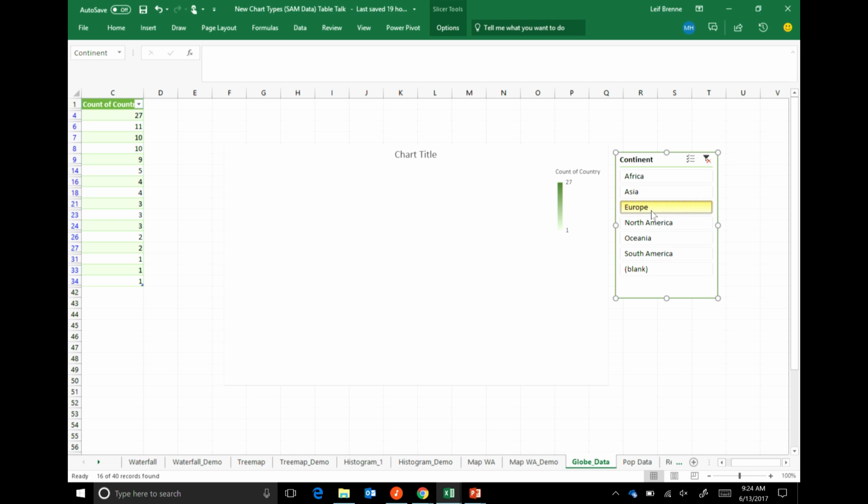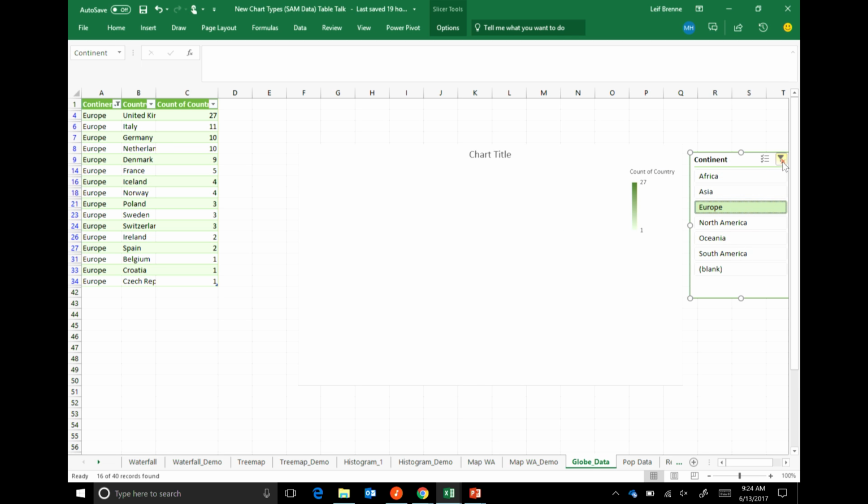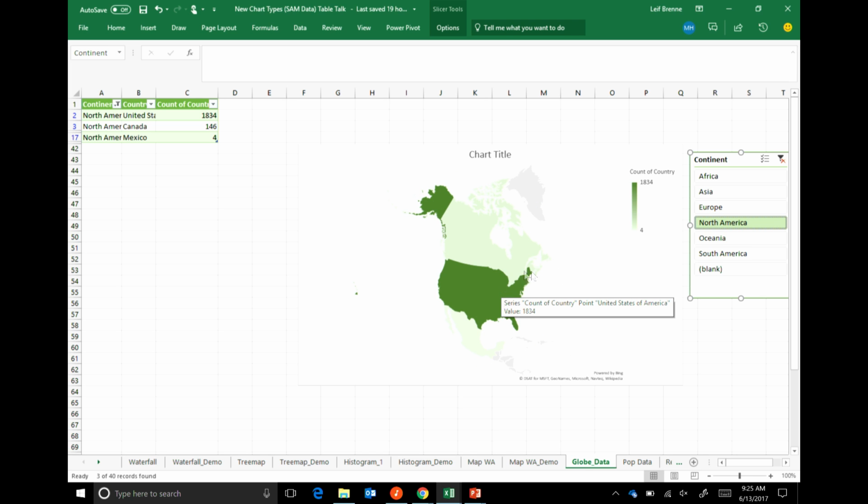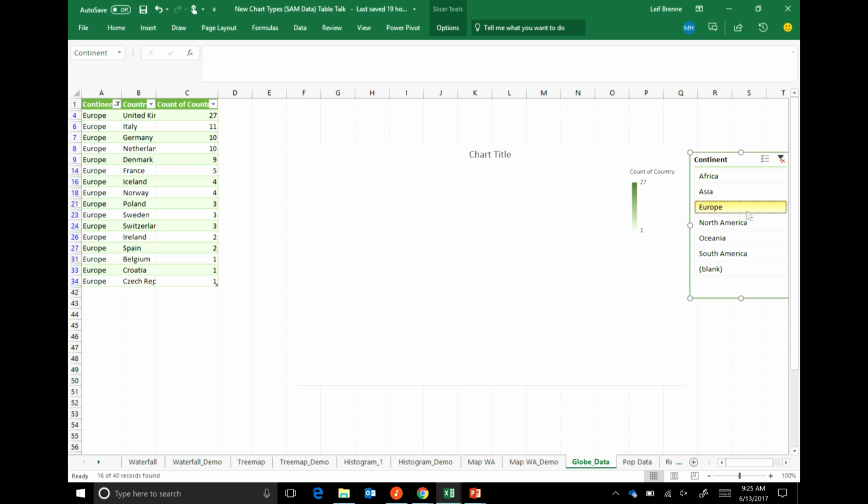So when I select Europe, for instance, our map chart should filter so that I can see the whole thing. Great. Maybe we can try North America instead. Okay, takes a couple seconds to load. Now the map has resized itself to fit directly to whatever filter we've applied. So maybe let's see if Europe works now.